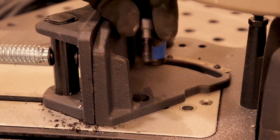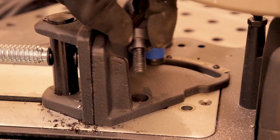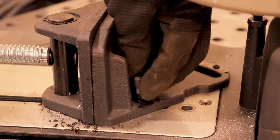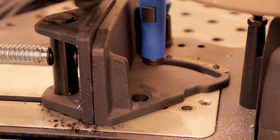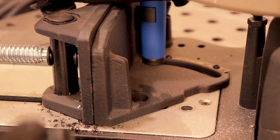So originally these come with this bolt. It's got a 16 millimeter shoulder on it, and it threads into the base, so that way you can lock that down as well as this to make sure it's super sturdy.